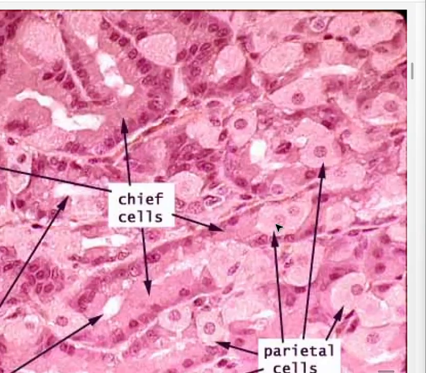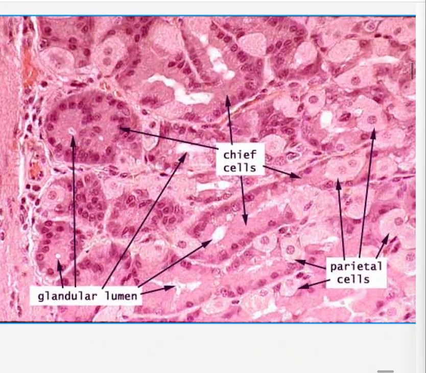You have parietal cells here. You have chief cells. The parietal cells basically are large, eosinophilic, basically pink cells that secrete hydrogen chloride and the intrinsic factor. The chief cells are basophilic, they're more blue, and they secrete the pepsinogen. And then we have the enteroendocrine cells, they're hard to see here.